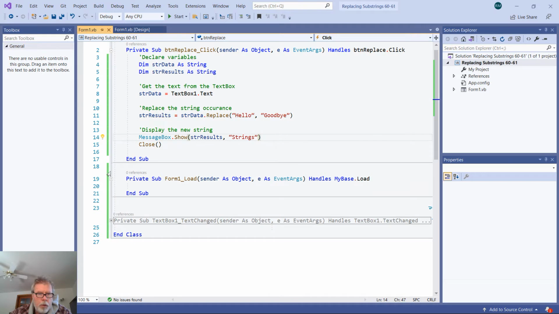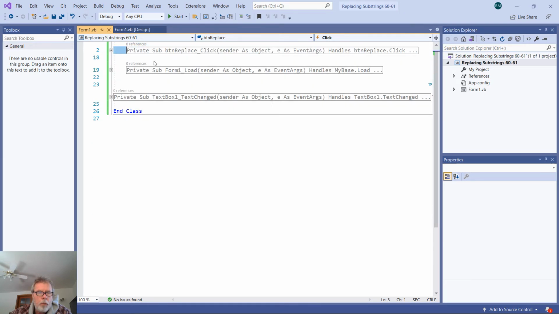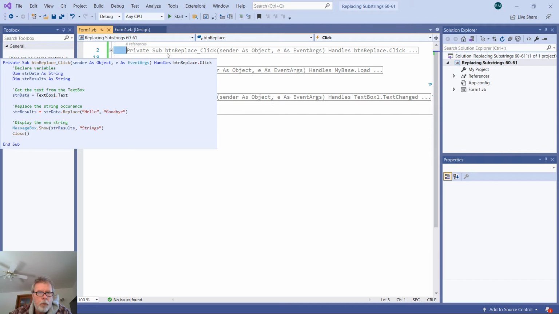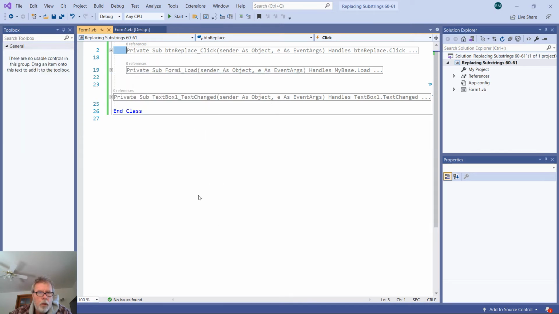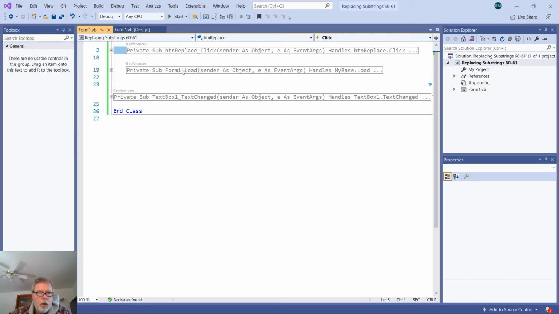You can minimize these, which will help you to see what they're named. Button replace. You notice over here on this box that's opening up, it's showing what's in there. Let's look at the next one.